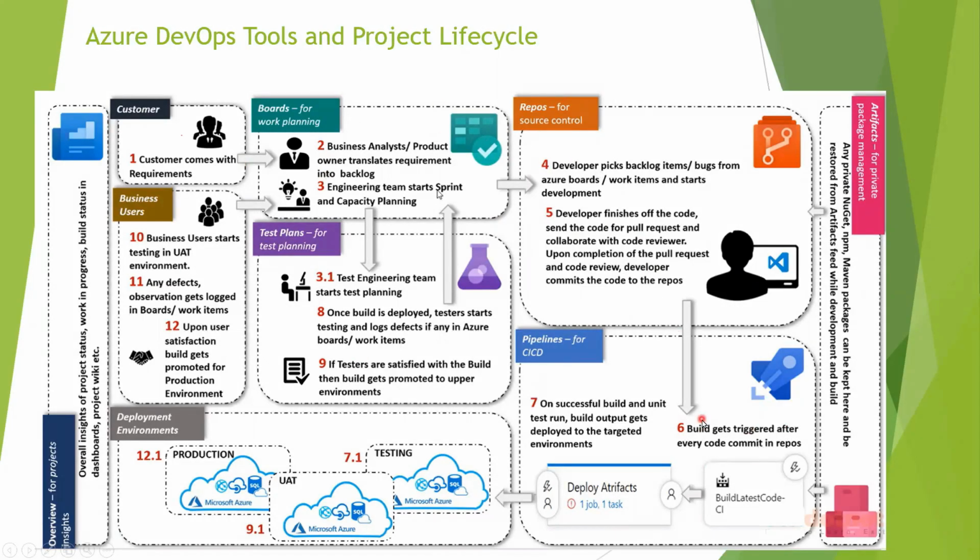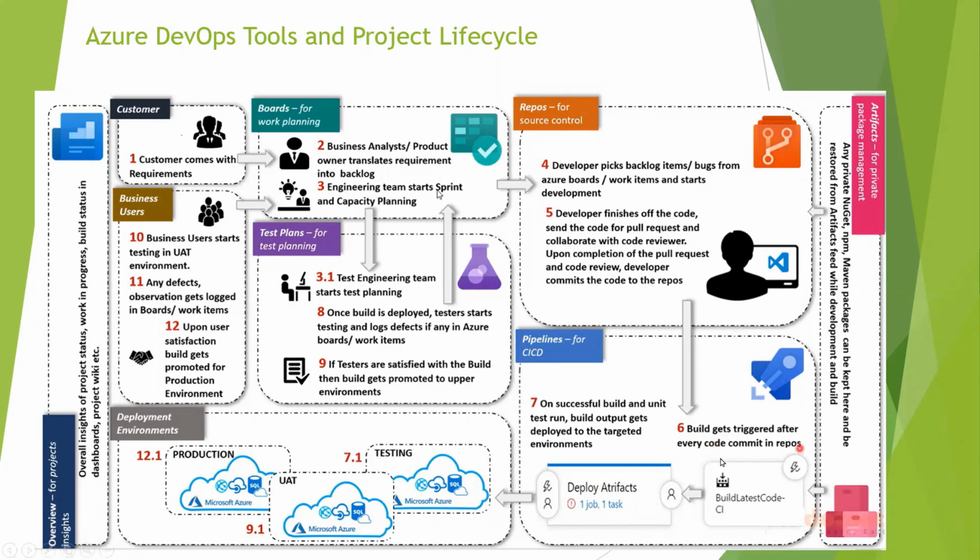Actually, what we need to do, see here, as soon as the check-in happens, assume that the check-in happens. Check-in is nothing but just saving the source code into the repository. Automatically the build will get triggered. So it is connected. The rules are defined like that. So we have to do that actually. That is one of our major works, right?